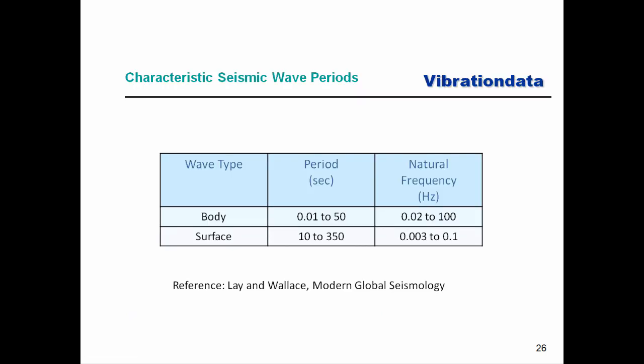Just some information. We can divide seismic waves into 2 different types: body waves and surface waves. The body waves have a shorter period with a higher natural frequency. The surface waves have a longer period with a lower natural frequency. And that comes from a seismology textbook. Actually, as I'm scratching my head here, natural frequency implies maybe the response of a structure, so I'm not sure if natural is the correct adjective or not. Maybe I should have just said frequency here. I have to think about that a bit.